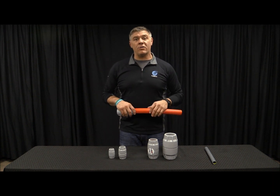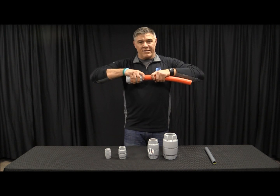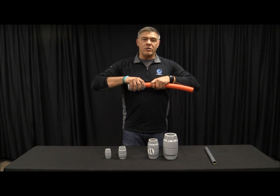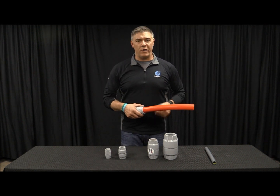Each of these couplers carry a range of max pull force that will keep the duct from coming out of the coupler. For example, our three-quarter inch requires 832 pounds of pressure to get that duct to come off. On the two inch, on the other hand, you're going to require over 1,300 pounds of pressure to be able to just pull it apart. So that bite ring is very important.